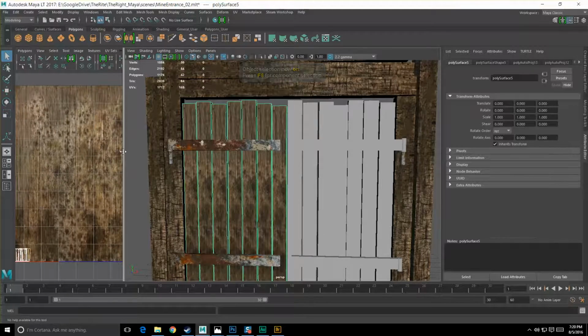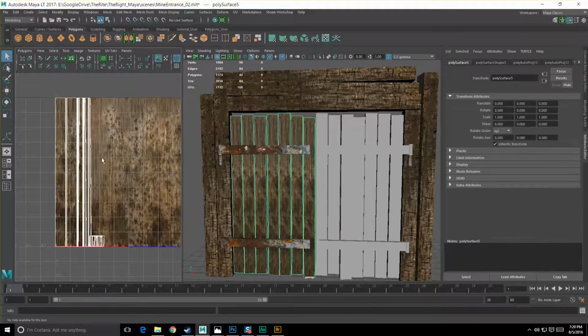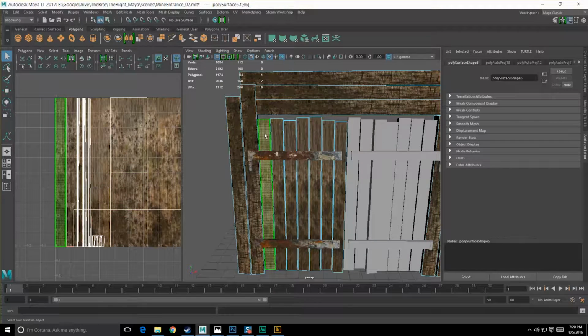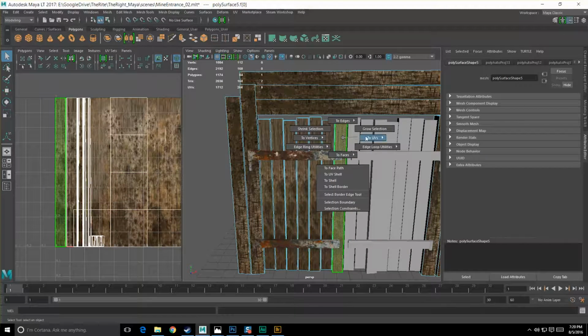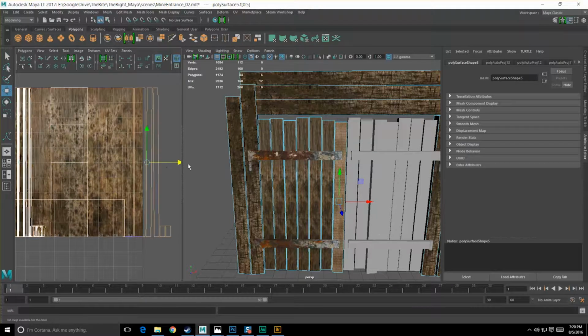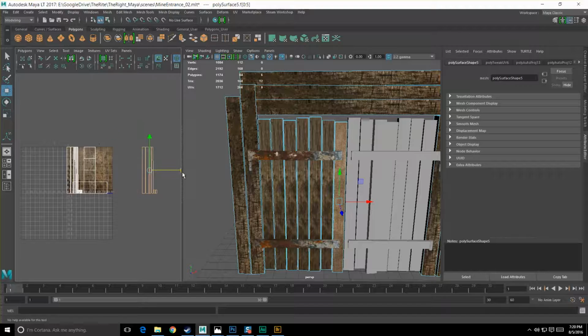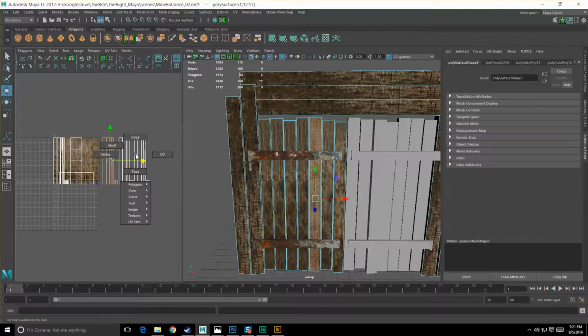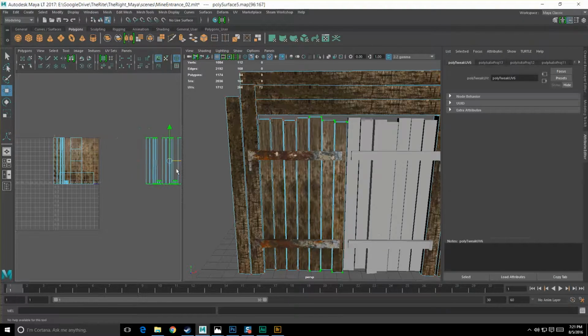We take a look over here. We'll have assigned all of these to relatively the same spot, which is a bit of a problem. Right click face, let's do from the inner to the outer. We're going to grow the selection outwards. Grab it and let's just move these next to each other because I do want to conserve UV texture space on this. Because of how these are automatically assigning things, we've got this sort of alternating back and forth thing going on. That's not helpful. So let's grab these, move them off the side.